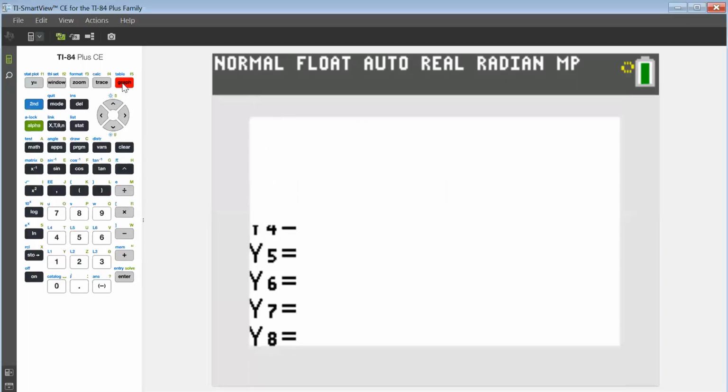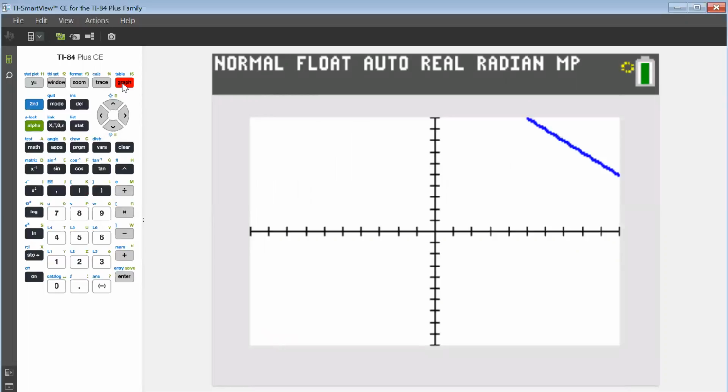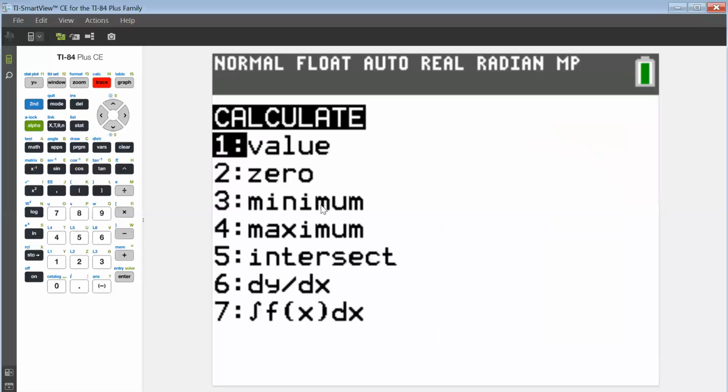And then if we hit graph, we're talking about numbers of buses and numbers of vans. So we're talking about first quadrant, real world first quadrant here, positive and positive. So we know it's somewhere around there. We could even count 1, 2, 3, 4, 5, 6, 7, 8, about 8 and something. Again, second trace allows me to calculate that. So I want to choose number 5.